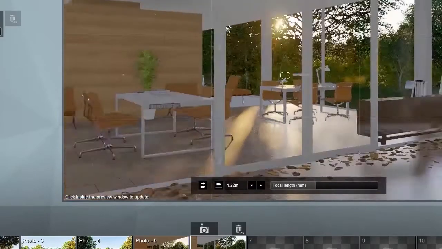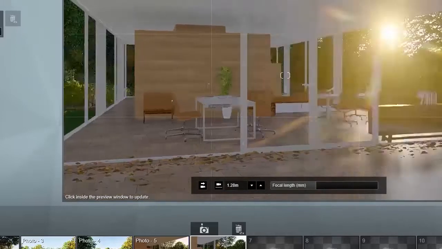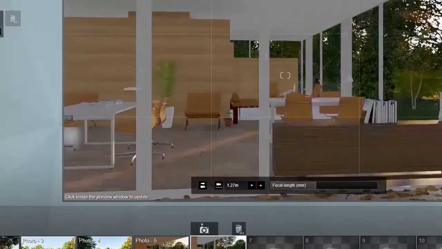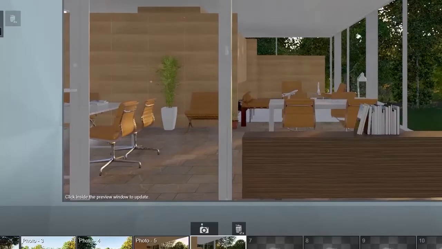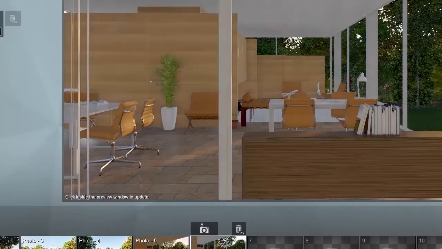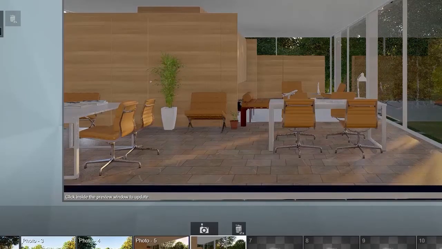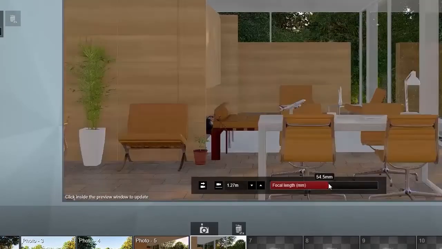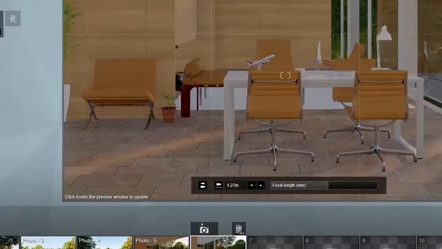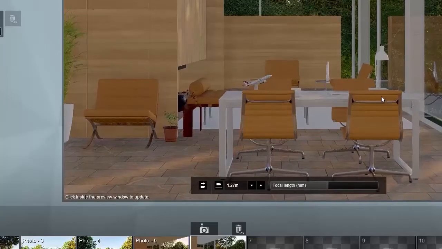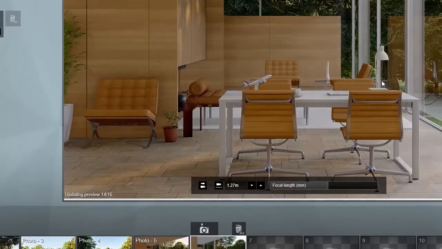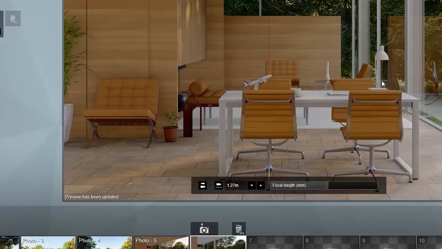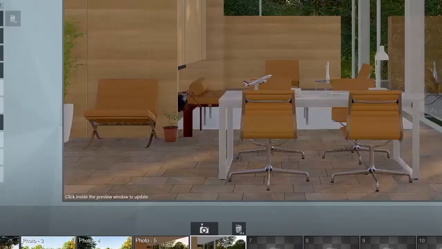And near clip plane is a very interesting one. Let's go back a little bit and choose an angle where something is blocking our view. Very easily we select near plane, and like that we can remove the areas that we don't want, and we can zoom in like that. So for an angle that we couldn't put our camera at, we can just do it. Let's go back.